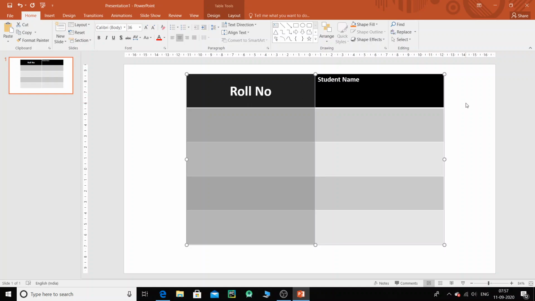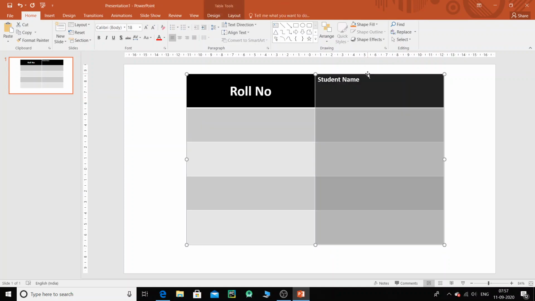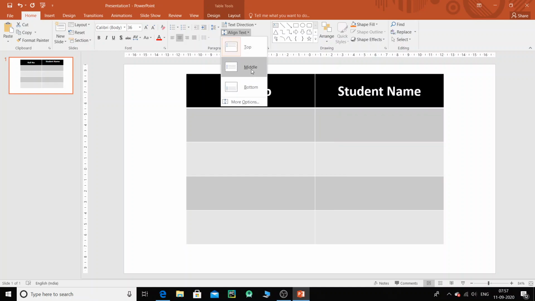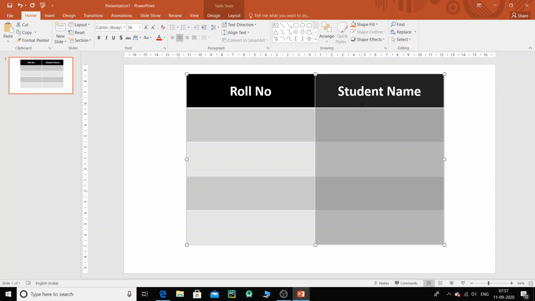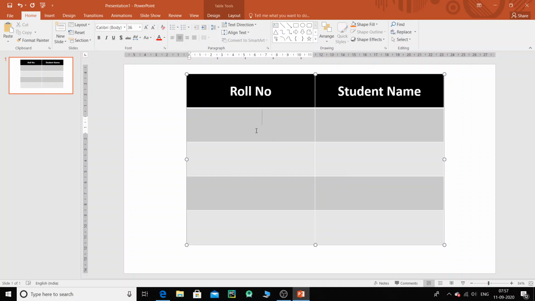The same thing I can do for the next column as well. I'm going to choose the size 36, make it center, and then align text as middle. Now you can see the text is exactly at the center, horizontally as well as vertically. Then you can give some of your data. That is one, 2, 3, and 4, and then you can specify some names. Whatever data you want depends on you. I've just taken an example.